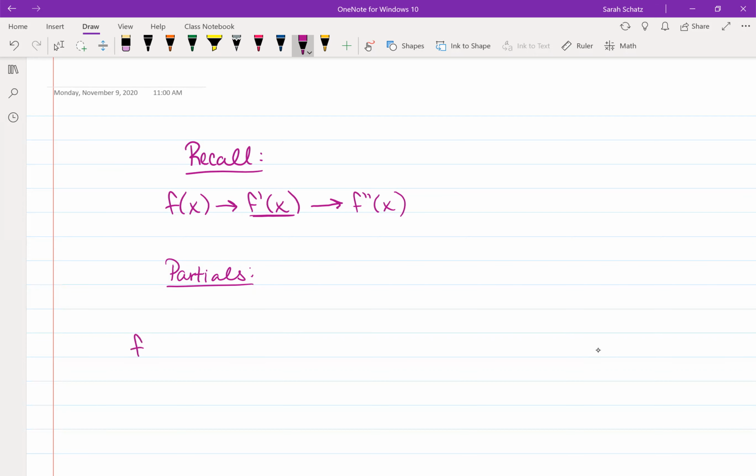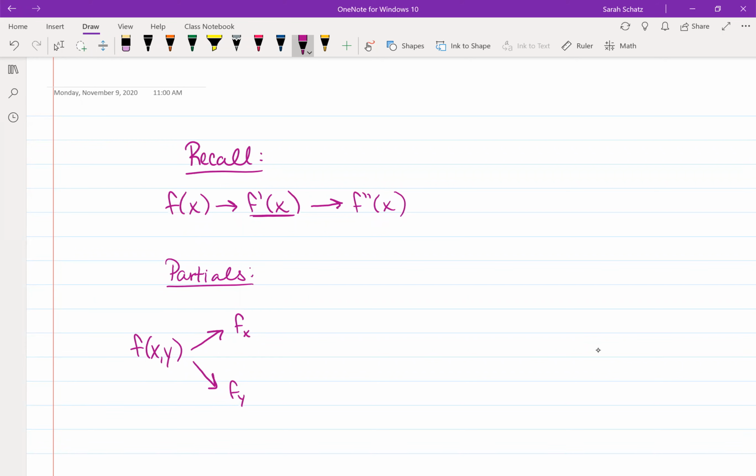You guys, so I'm going to write these in the F notation for this little chart I'm going to make just because it's easier, and then we'll be reminded of the other notations as we go. But you guys, so we start with f of xy. So we start with our original function. And as far as the first derivative goes, we could take it with respect to x or with respect to y.